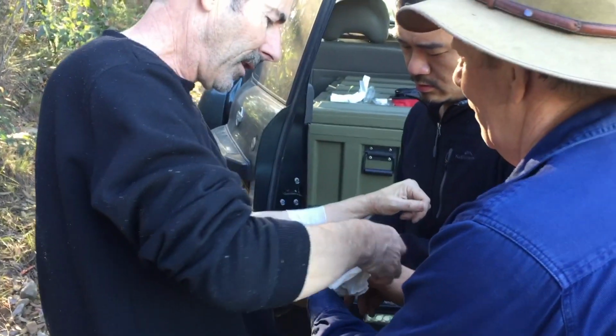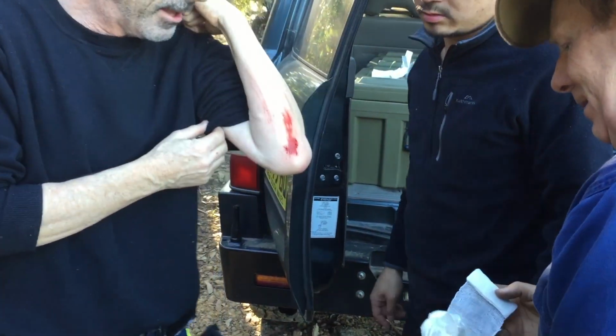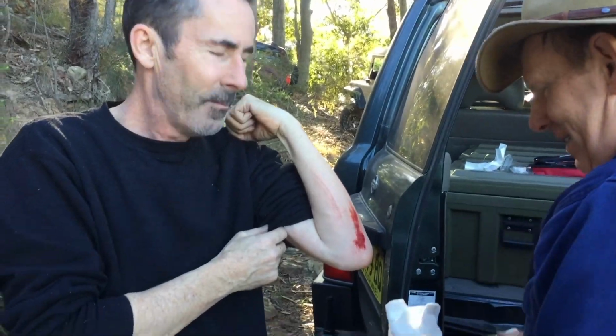What's happening there? We have three of them. It's a gauze. Do the right one. You know what that is for? Just put the whole pad on there. You know what that is for, Sebastien? If your blood is squirting out, you know?